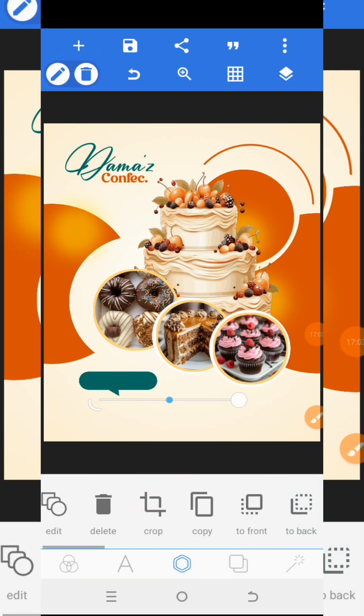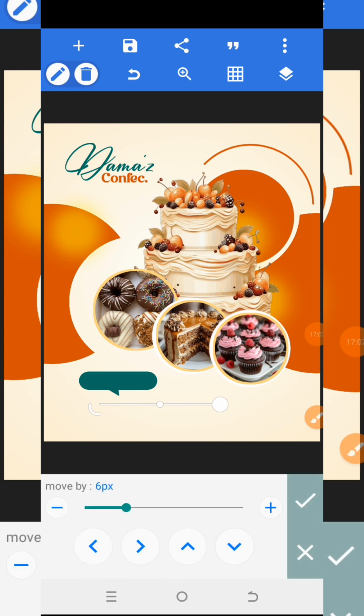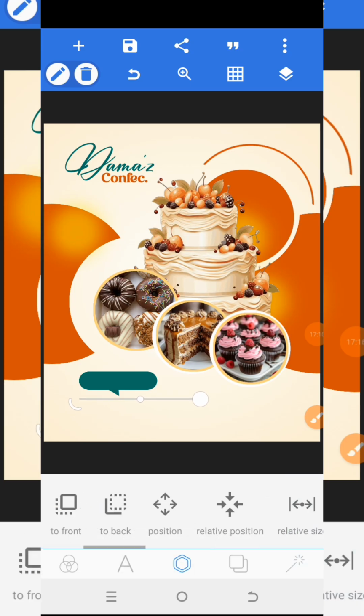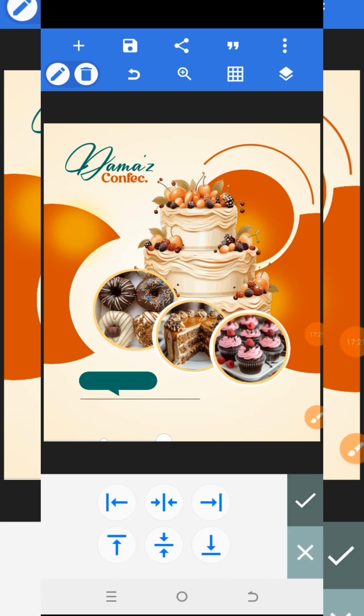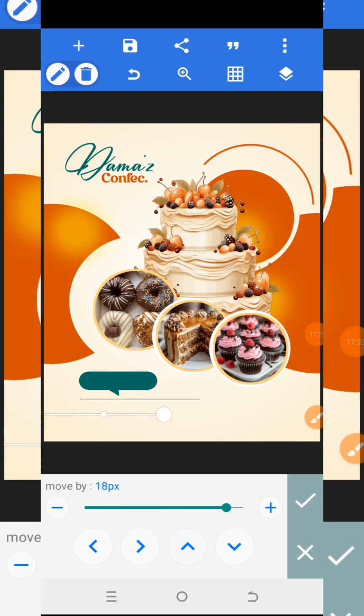I will just reduce it like this, and then I'll fix it toward here. Yeah. So I'll copy it and then drag it down. I want it to be here.